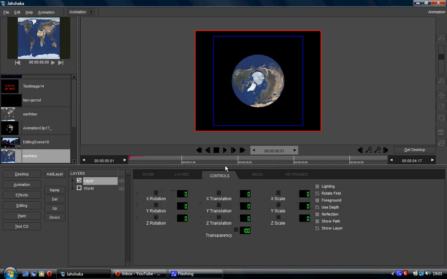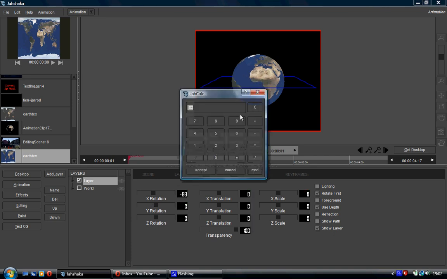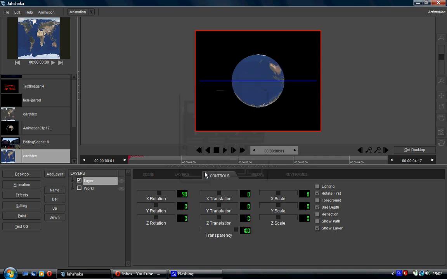Then, this is the North Pole, so you want to make that to the north. So you're going to take your X rotation and bring that in. I'm going to make it 90 degrees. I know scientifically it might be a bit off, but this is graphics. Just do whatever you need to. And then obviously you can start rotating the earth. Oh, maybe I was wrong, that was the South Pole. It's a good thing I'm not a navigator. Okay, and here we go.